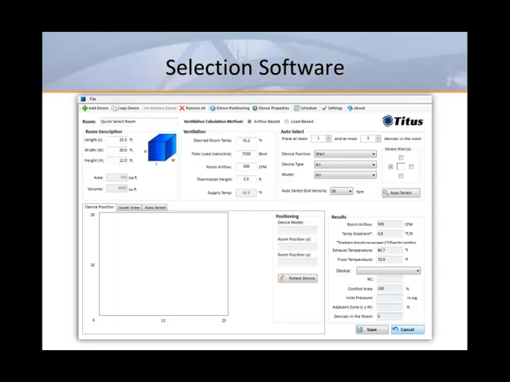It is truly a selection tool. You can specify the minimum or maximum number of outlets and whether they'll be located on walls or out in the space. It then recommends the products and sizes that will meet your requirements and ranks them according to the size of the comfort zone they create.